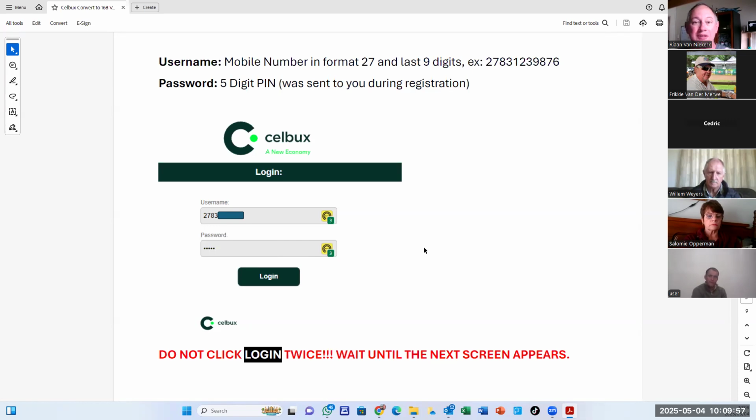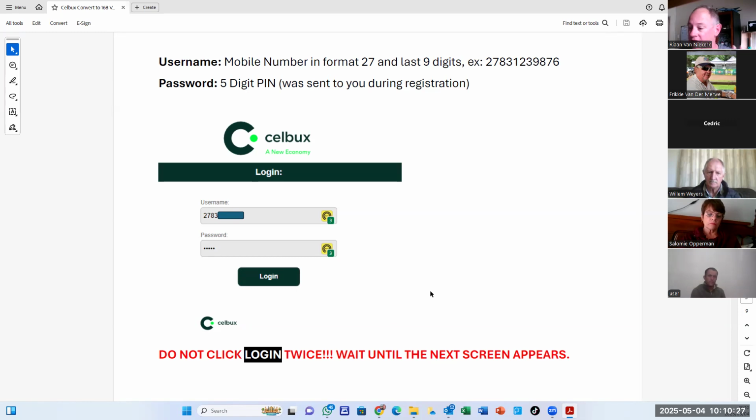Your 5-digit PIN was sent to you in that same SMS. Put that 5-digit PIN in. If you've changed it since then, which you can in your profile, then it's the one that you've created. Don't lose it because you can't easily reset your PIN. It is a process, and it's not an easy process because they need to send you an OTP, but you have to give it back to them within 60 seconds. So please, if you change your PIN, take a screenshot of your new PIN so that you can remember it. All right. Then you're going to click login.